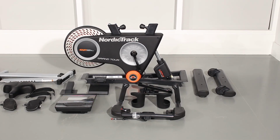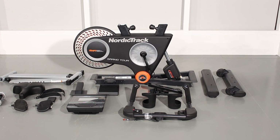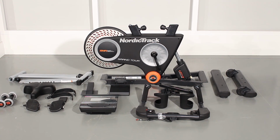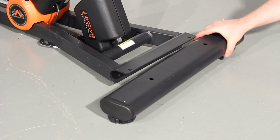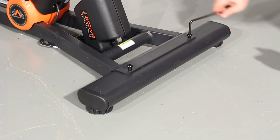This video goes over the assembly for the NordicTrack Grand Tour family of exercise bikes. If there is a shipping support attached to the rear of the base, remove the screws from the shipping support and discard the screws and the shipping support. Attach the rear stabilizer to the base with two M10 by 58 mm screws.